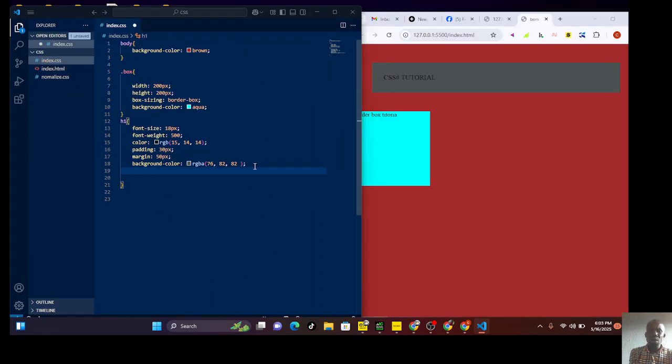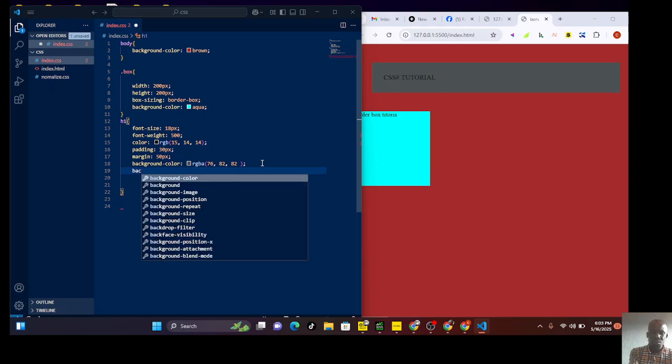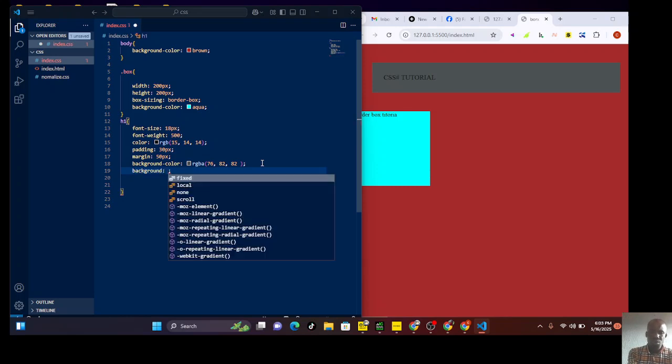So let's assume that I want to work with this particular box here. So I want to add the gradient to it. So I'll come over here and write background, just background. Then if it's gradient you're adding, you're going to specify the kind of gradient that you want to add to it, okay.